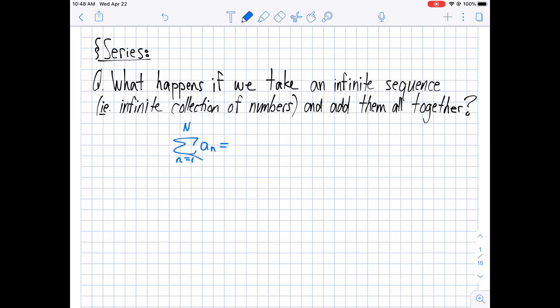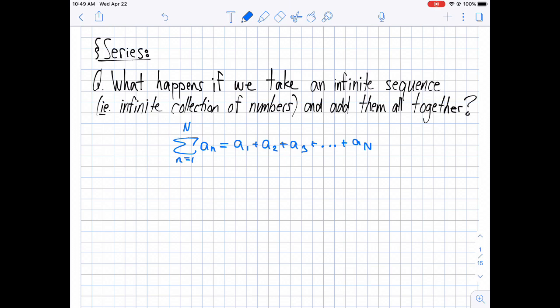So first off, this here at the bottom, that small n, that's my counter. So it starts off at 1. My first term is A1. My second term will be A2. My third term is A3. And I'm going to keep doing this until I get to this value of capital N. So the very last term in this summation will be A sub capital N. So that's fine. This is a finite summation. We are adding up n terms and seeing what we get.